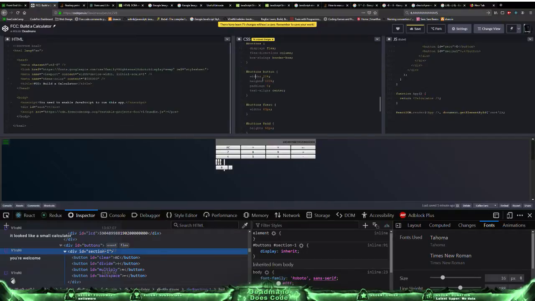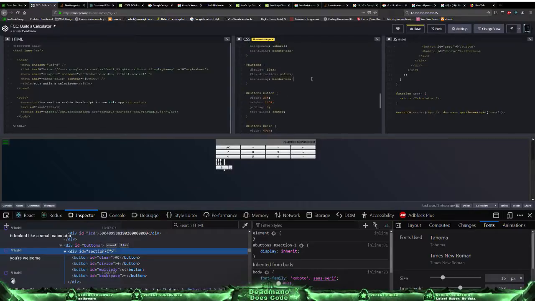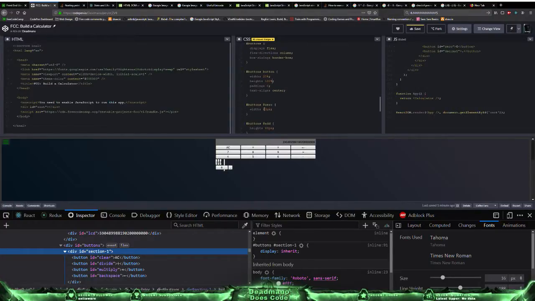Only problem is, why is it like 5%? Okay, so it's respecting the width, but maybe this needs to have a height. Height 500 pixels. Nope, doesn't give a shit. Okay, so we got the width, we got the height, cool. For button 0, the width needs to be double the normal width, so I'm guessing 50%.